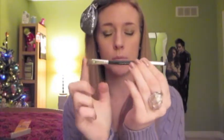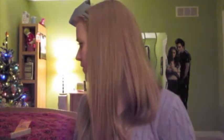I think I'm on number 7, I honestly cannot remember, I can't keep count. With the eye look that I'm wearing today, it's like a gold with some brown in the crease and in the outer corner, I have sworn by the brush that I'm holding, I'm about to show you. It's from Bare Essentials, and it's their precision eye brush, with the tapered end and then the pencil on the other end, and it's so awesome because it's like two brushes in one. It is two brushes in one. I guess I'm on 7 now. Maybe I'm on 8. I don't know. I'm sorry.